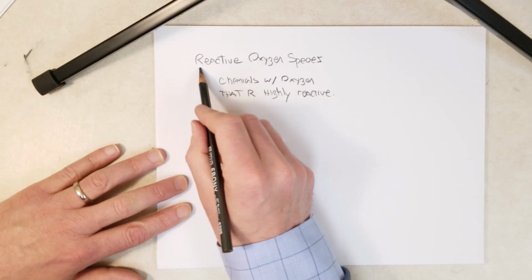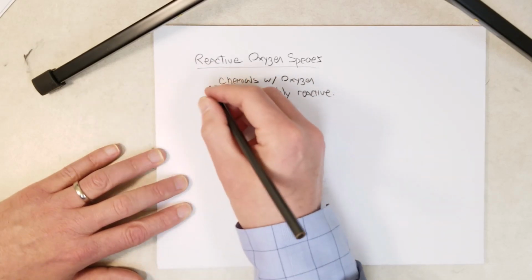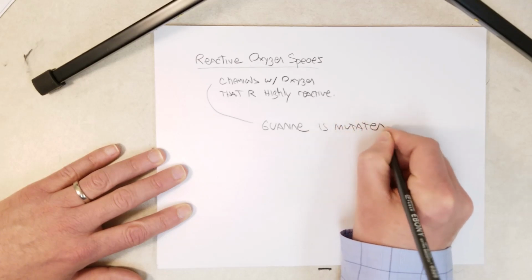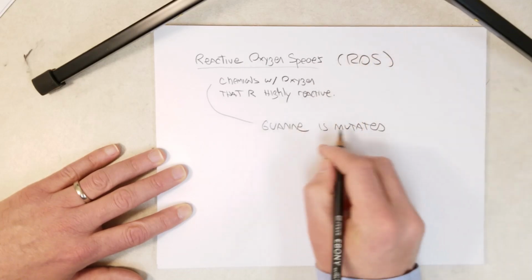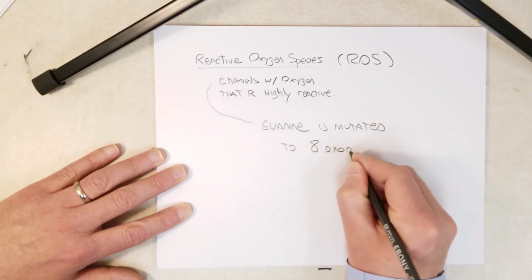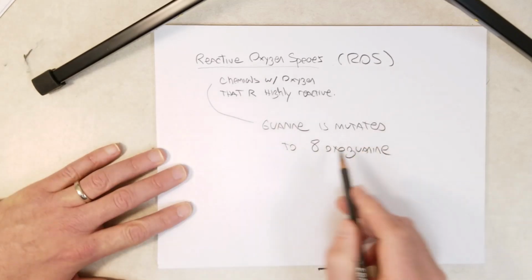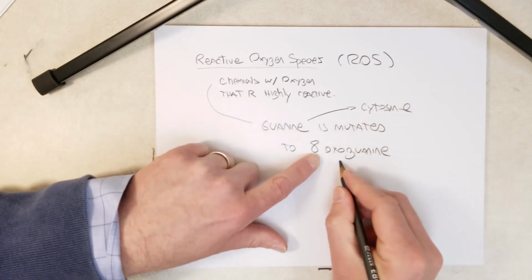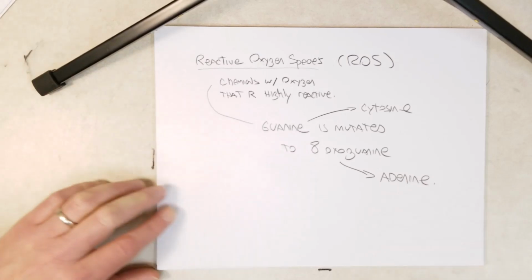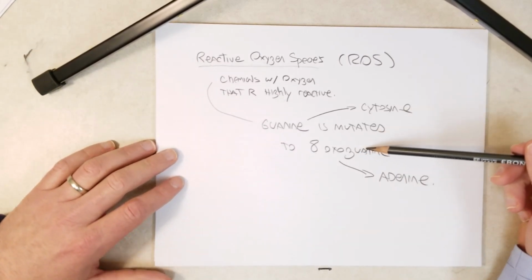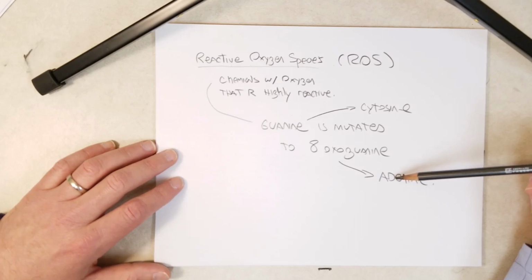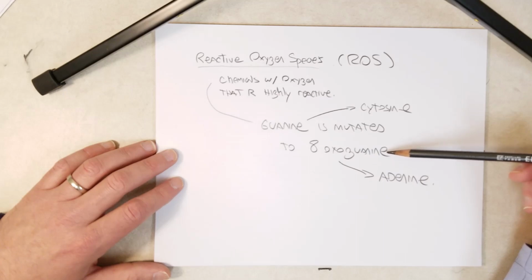So one of the most important mutations caused by reactive oxygen species in the cell is when guanine is mutated by a reactive oxygen species, also called an ROS, to 8-oxoguanine. So why is this a problem? Well, guanine pairs with cytosine, right? 8-oxoguanine pairs with adenine. So you can imagine that if 8-oxoguanine was in a template and DNA was being replicated, adenine would be put across from 8-oxoguanine in the newly synthesized strand. Eventually, when the cell got around to fixing this, it would change it to a T. And that would be a mutation.